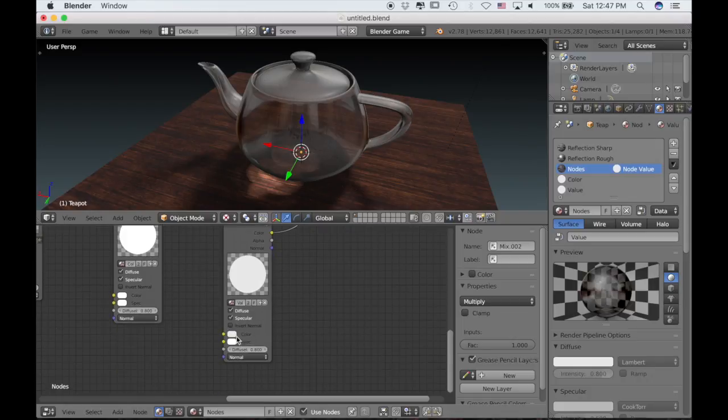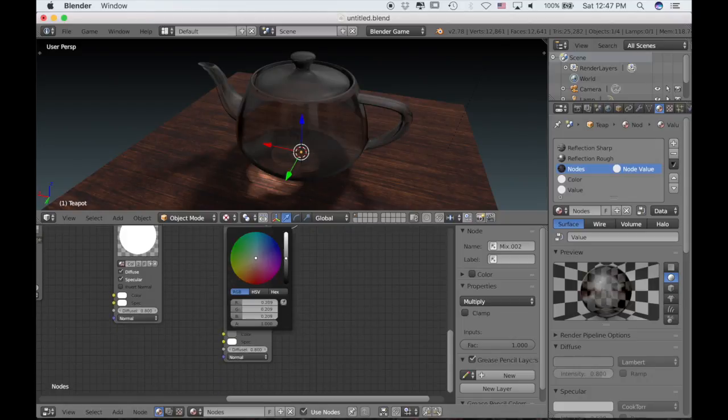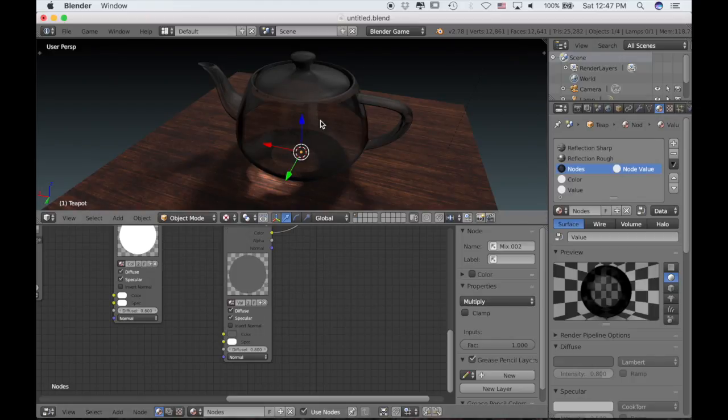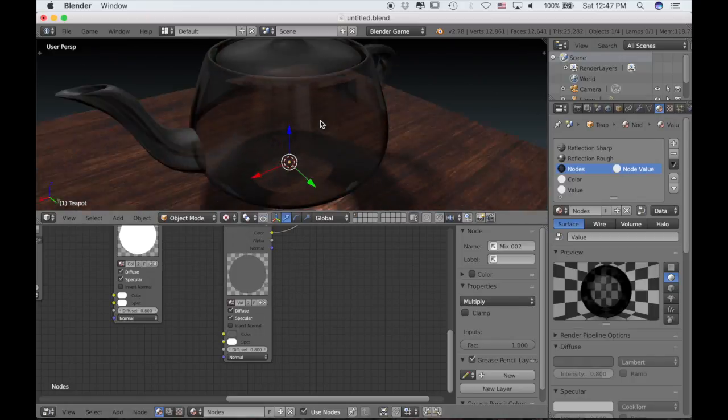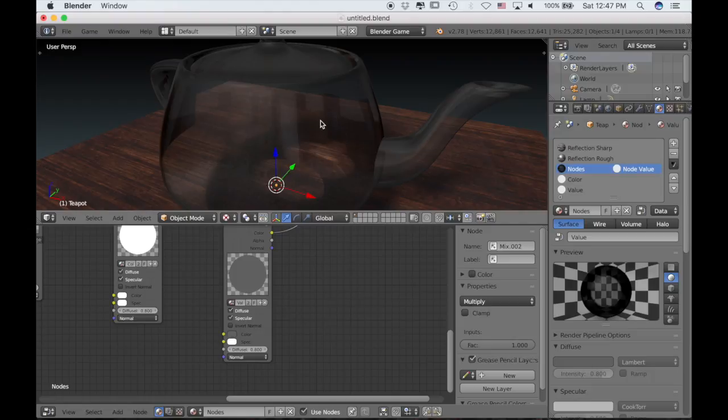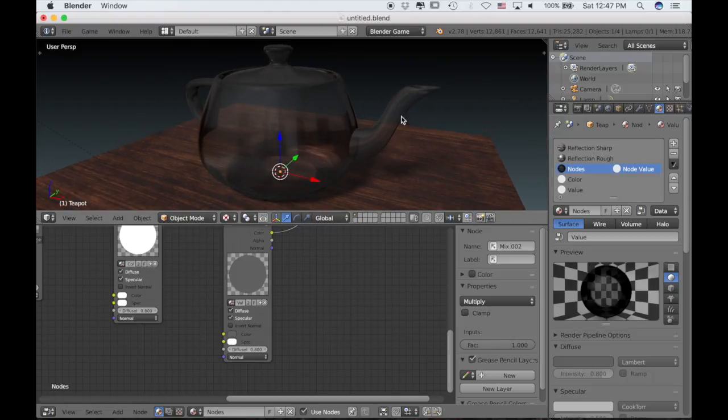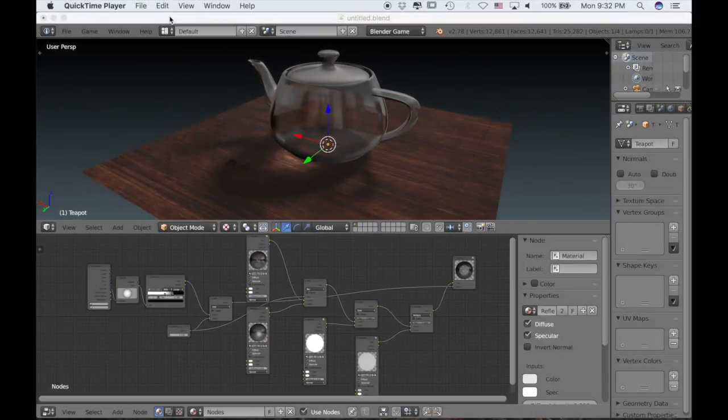And now if I change the value on this to something a little darker, then the glass looks darker, which again I think implies thickness because thicker glass lets in less light, giving it a darker appearance. One thing you would want to do though is, I guess, make decisions about your color and your thickness before you bake those caustics. Because if you have green, thick glass, that's going to affect the color of the caustics.